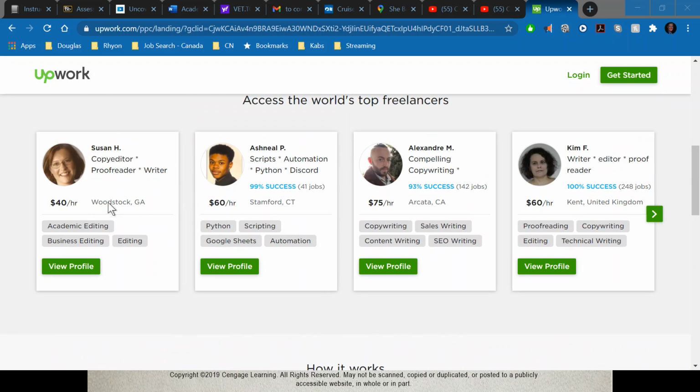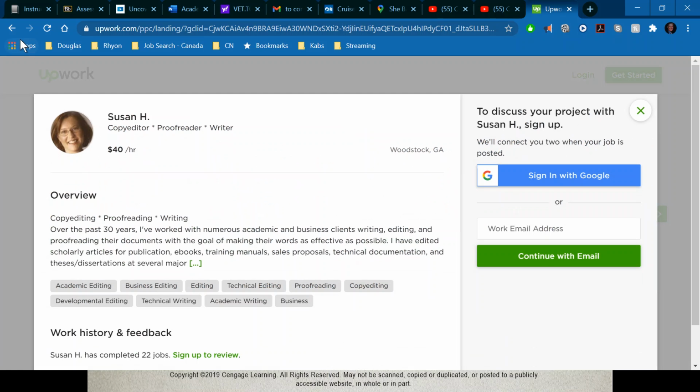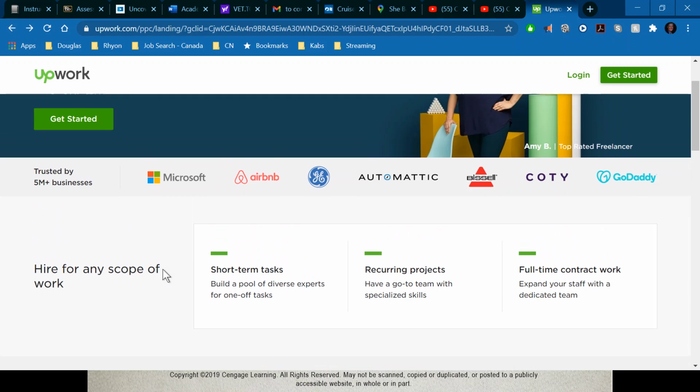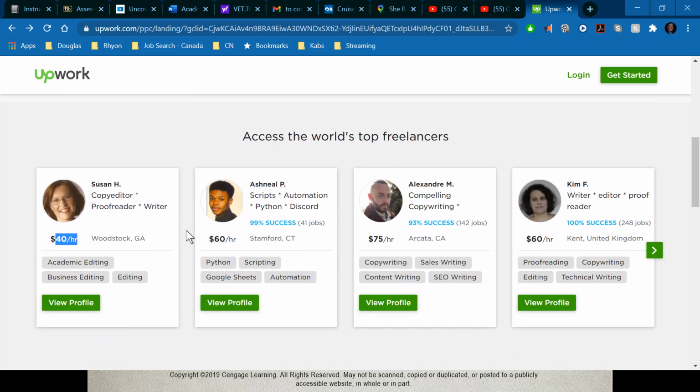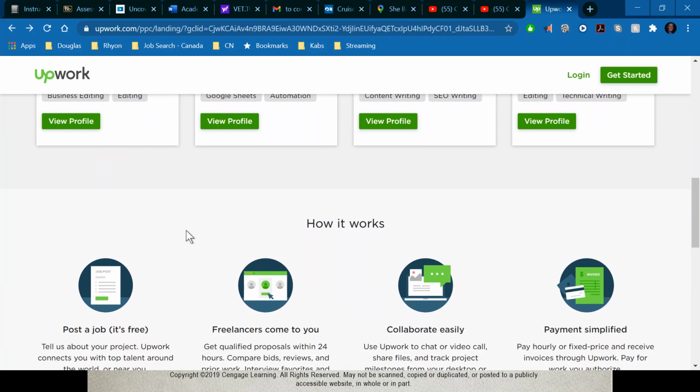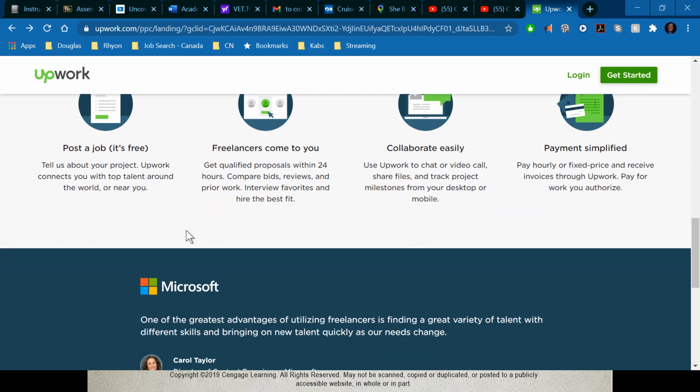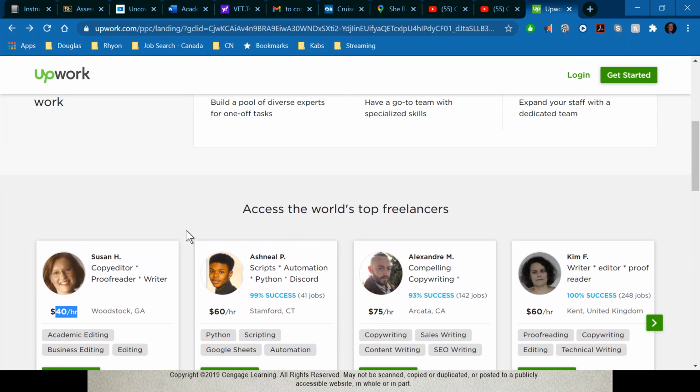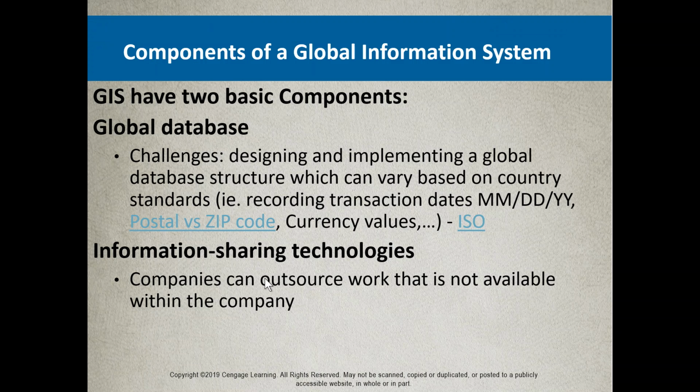You can hire this person and read through their resume. You can hire them at $40 per hour. And you guys can also do this yourself. You can join as an expert. Maybe you have expertise in a particular area. You can advertise on here and get hired to work internationally as a freelancer on the internet and not be restricted to geographical locations. So it's a very interesting concept that I want to make sure you guys were aware of. All right, let's move on to the next slide.